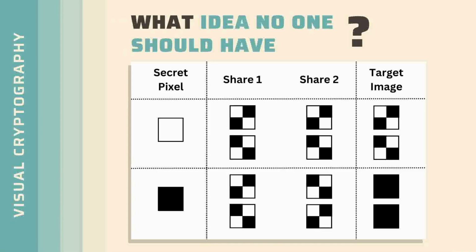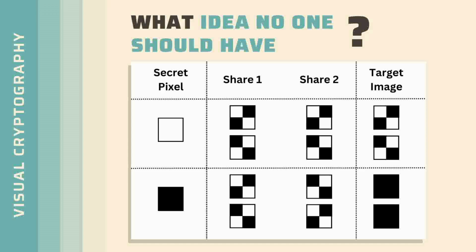Moving on. Now let's see what this is. Let me define some terms. Let a white secret pixel denote that we are going to do an AND operation, and a black secret pixel denote that we are going to do an OR operation, bitwise OR and bitwise AND operations. So let's say our target image is as shown here in the first part. Let's visualize our target image as some binary string.